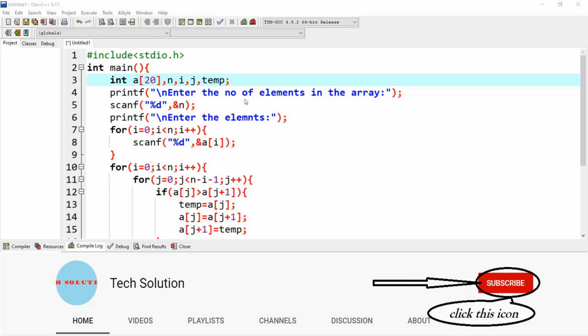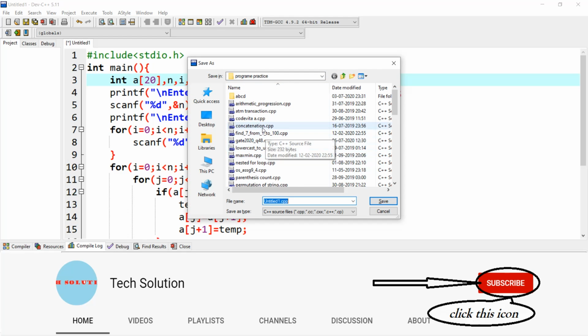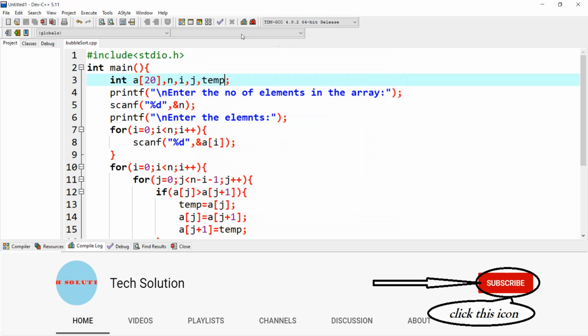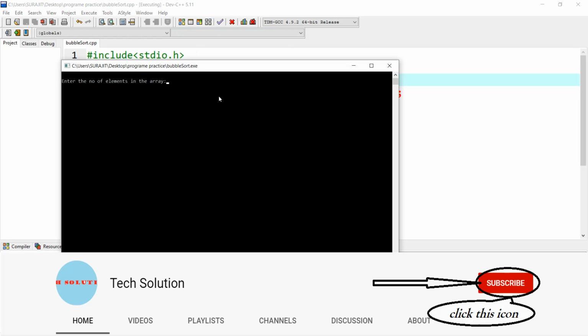Now save this program as bubble sort and finally run it. So it says enter the number of elements in the array.